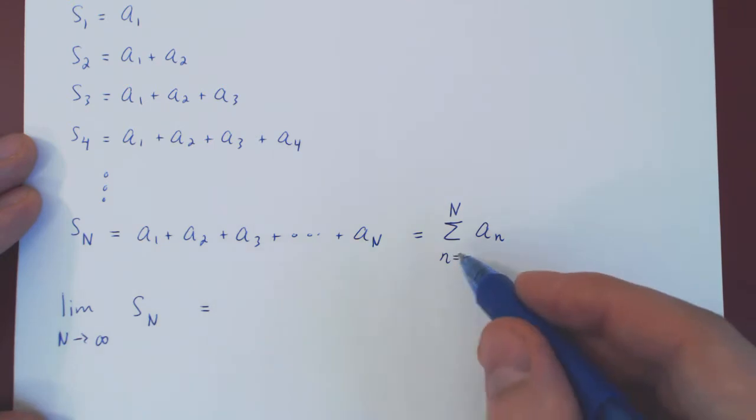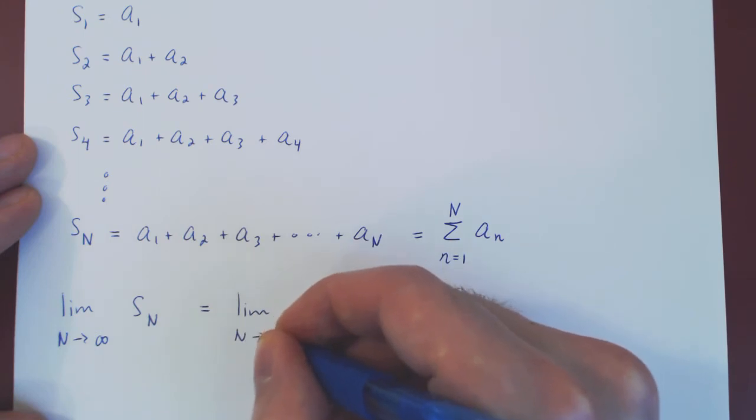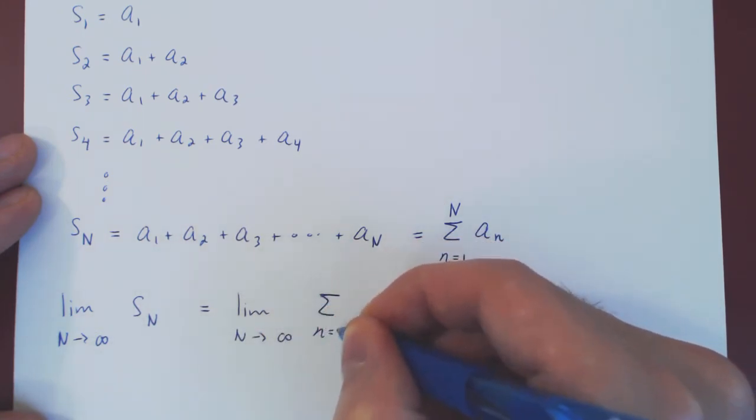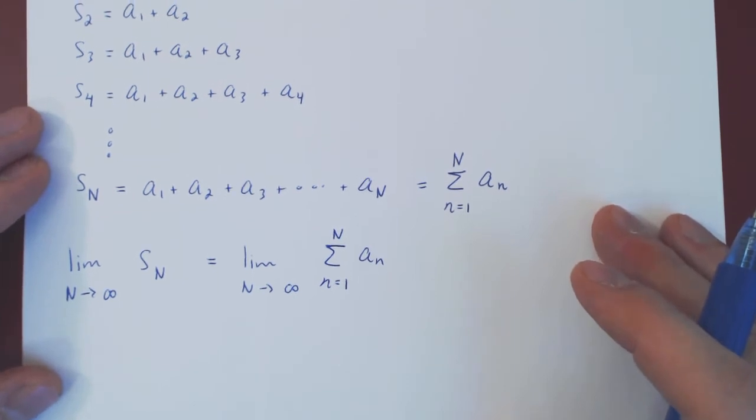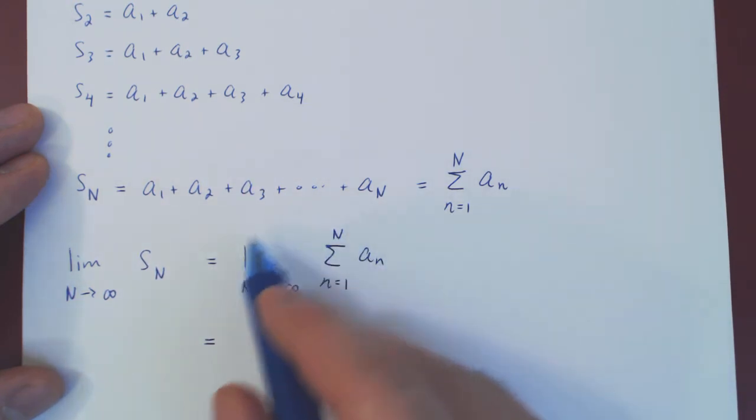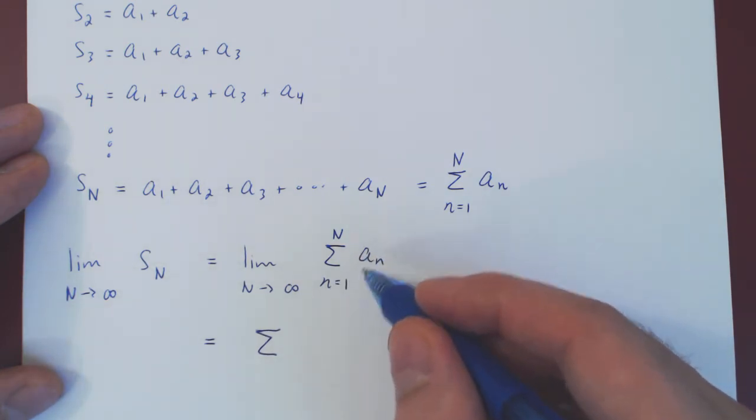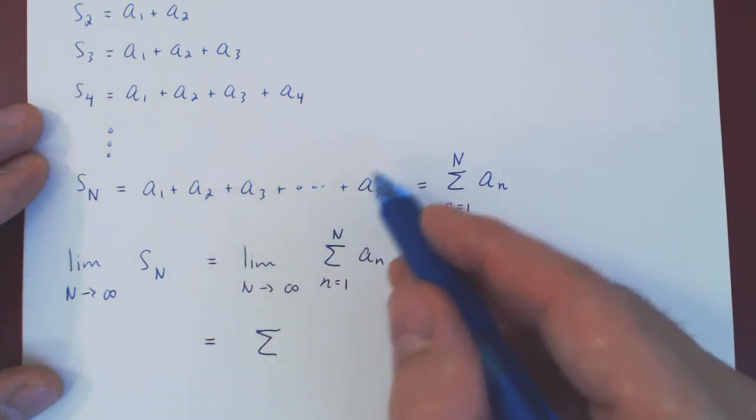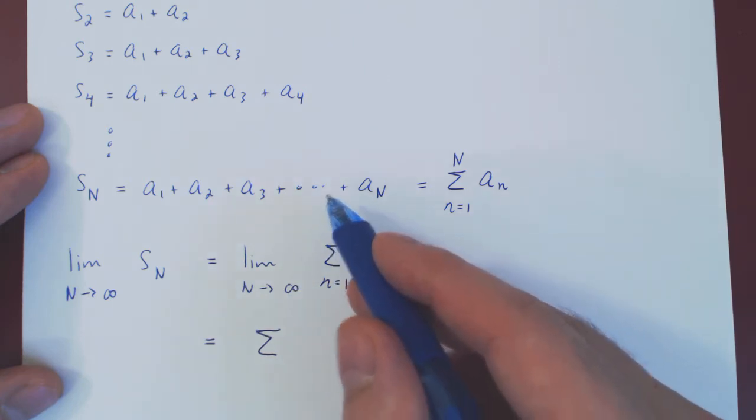I will now replace S_N by its concise form using sigma notation. Instead of writing this out, I will use this form. And again, using a similar idea that we used in improper integrals, we will combine the upper bound of summation with the limit in the following fashion. So we are summing, we're saying, we are summing a_n from 1 to n.